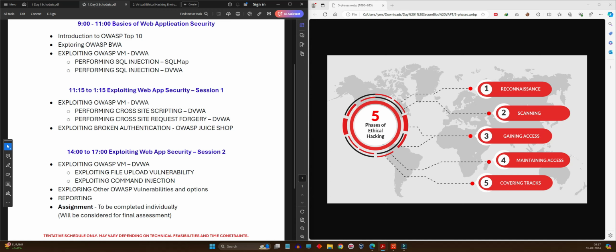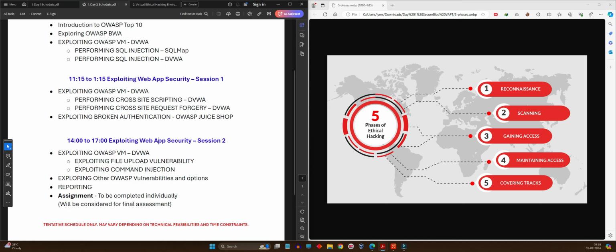So if there is any vulnerability present in that web application or that web server where the files being uploaded may also carry some sort of scripts inside it, so what will happen? We'll see that over here in this particular session. Then we will see something called command injection, and we will explore some more tools if time permits.